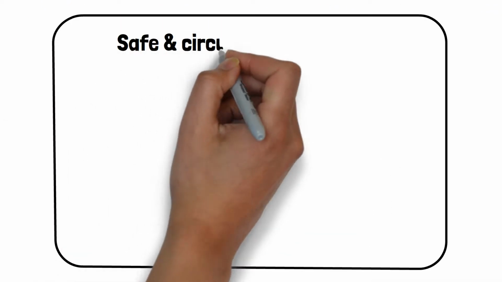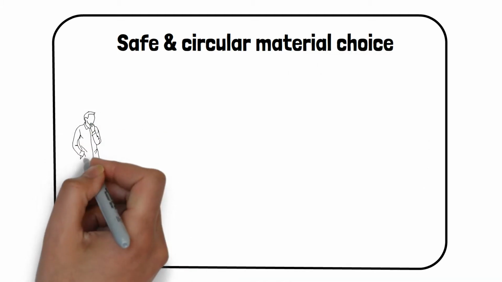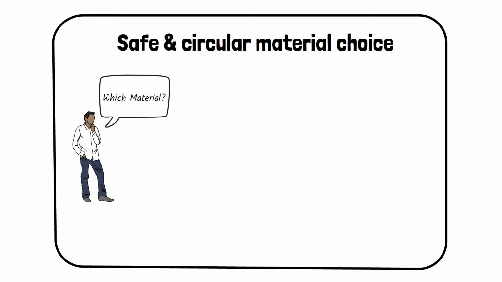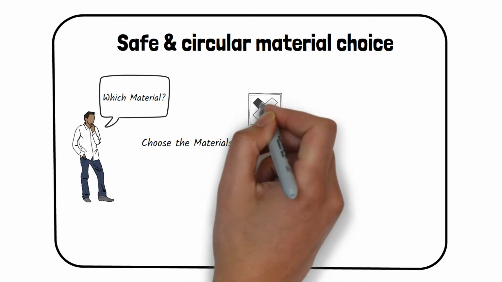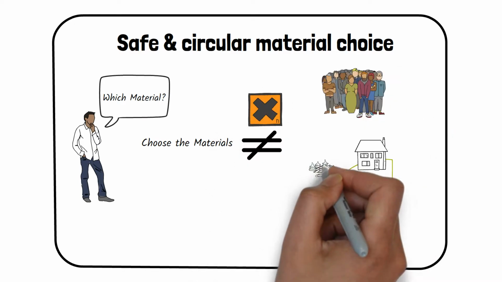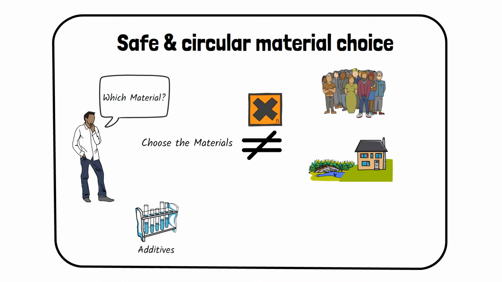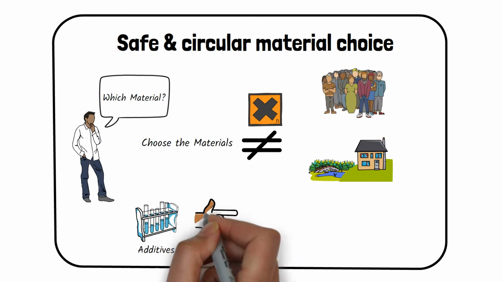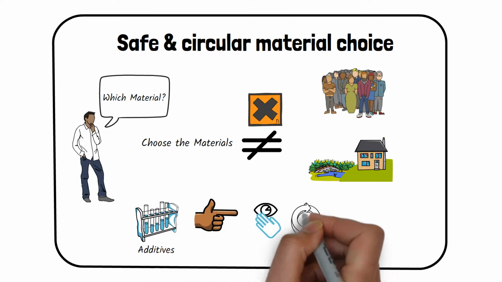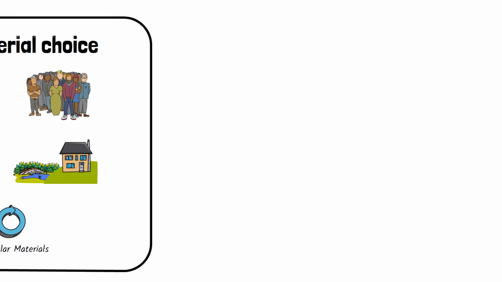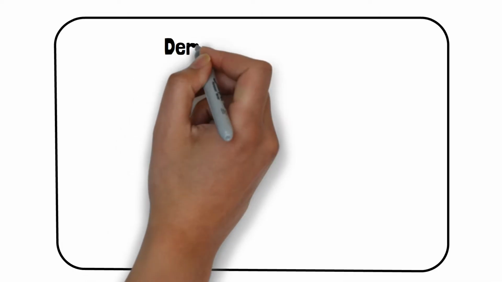Safe and circular material choice. The choice of material is very crucial, and what is also equally vital is to make a very careful decision because once it's designed, it's very hard to reverse. We have to choose the material that's not hazardous to humans or the environment. In the chemical industry, additives are most commonly used for different reasons, mostly to enhance the performance, but there should be the ways to design them out and replace them with safer and circular material. The whole idea is to ensure the products and services we create fit within the circular economy.